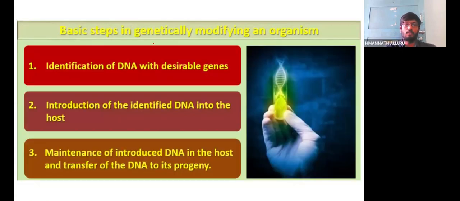Next one, teachers, usually I won't go in the order of what is there in the reader. I go in my own order, but here, just for discussion, we have made it in the same order. So what are the steps in a genetically modified organism? Desirable gene. Students will not know what is meant by desirable gene here. They will know it has some benefits.